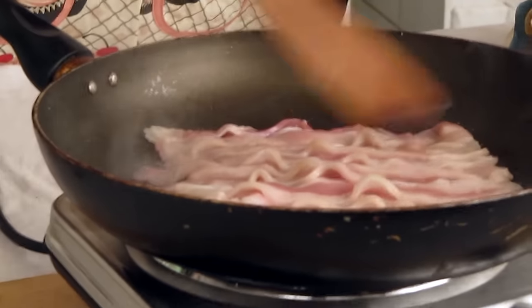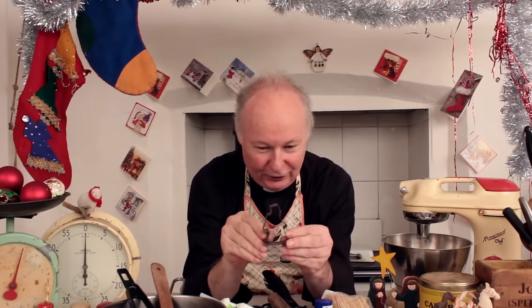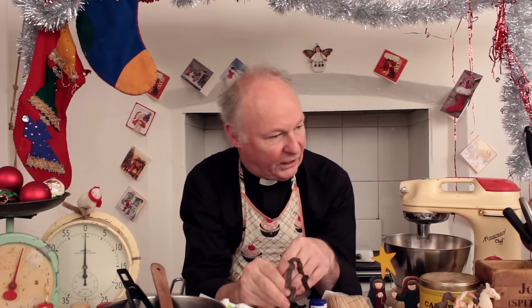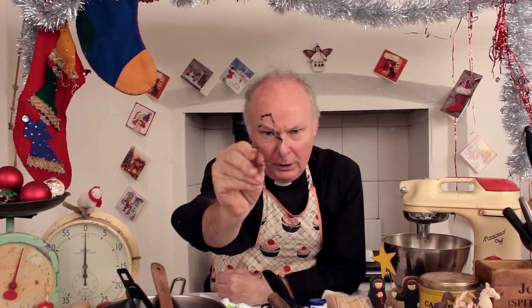Get all your bacon sorted out nicely, now lay it out in the pan just like that. That's going to be your porky roof. You're gonna need this — it's a cookie cutter in the shape of a wise man. Who'd have thought of that? Now, you're thinking to yourself, Father, I don't have a cookie cutter in the shape of a wise man — what am I gonna do? I'm gonna hold it up here like that for you, you take a picture of that. There you go, just print it out and cut around it.